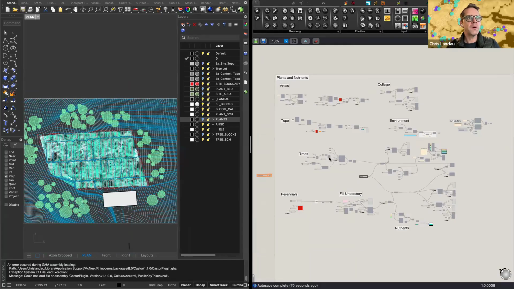Okay. If we look here, we're going to have a look at areas a little bit more, and things we can do with areas. We have topo, which is similar to what we did before, but we're using a different kind of mod that pushes the mounds up and down. We're doing a collage, which is also part of the areas idea.